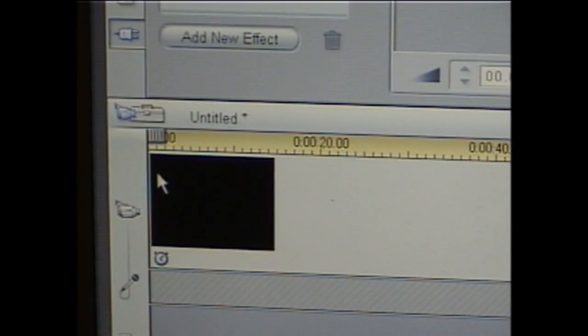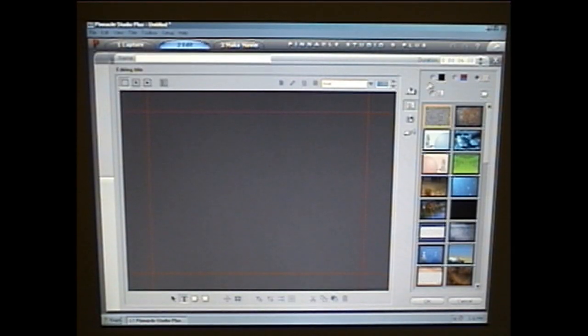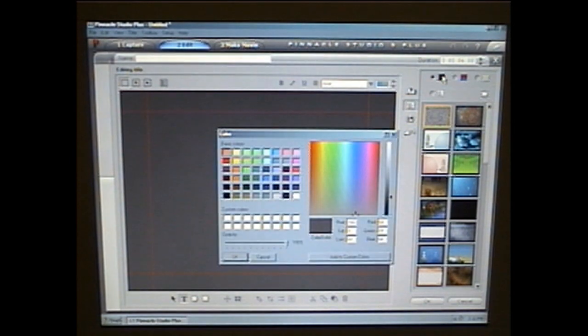So I reset the movie timeline, and you can see I'm back at the 0 point. Now I want to add in 2 seconds of black at the front of the movie. So I go up to my title and I want a full screen title. And just as we did before, I'm going to select a graphic, color black, OK. This is my screen window.